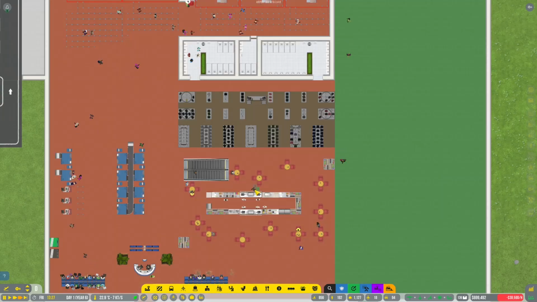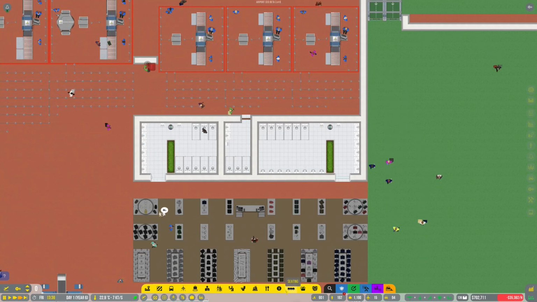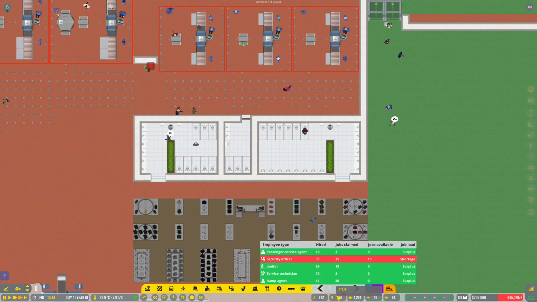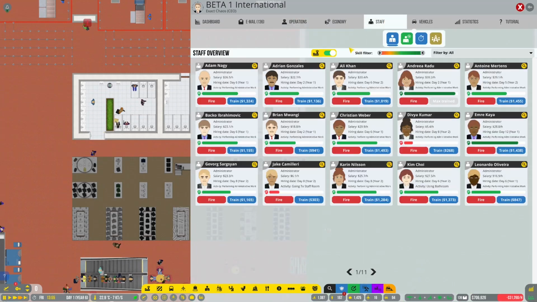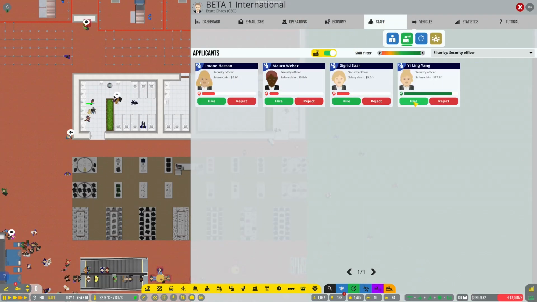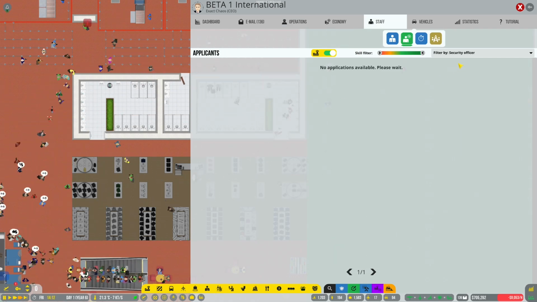Now, we need a bathroom. So let's grab some of these bathrooms over here. I like the nice big ones. So let's see if we can go ahead and copy that. What are we missing? Security officers. Let's grab a couple more security officers. Right over here, that one, that's a couple more there. Let's reject a few, which is pretty poor.